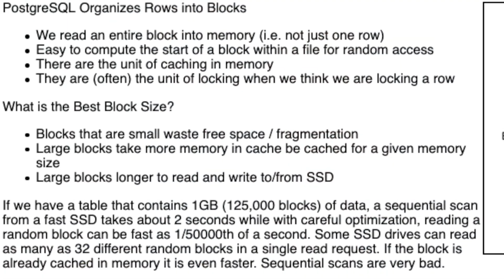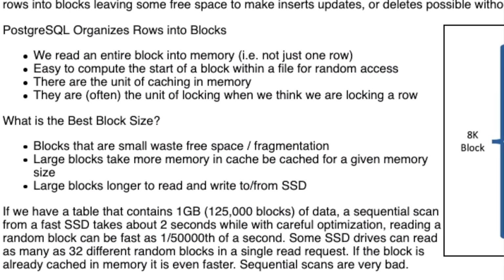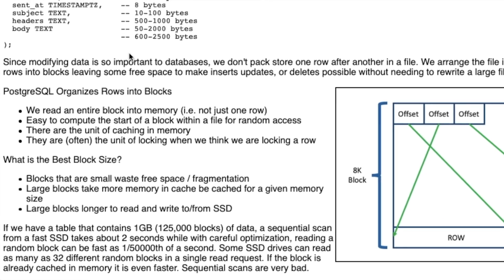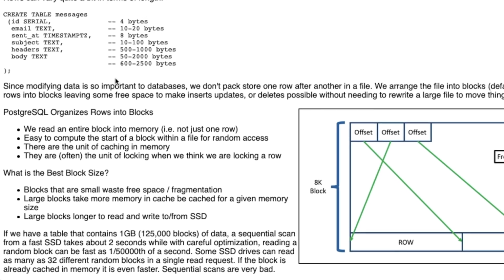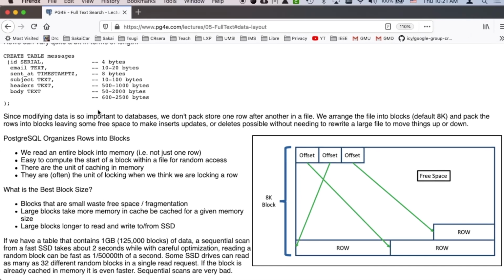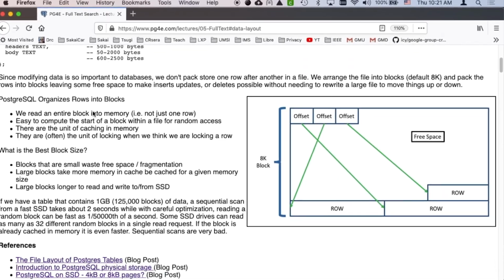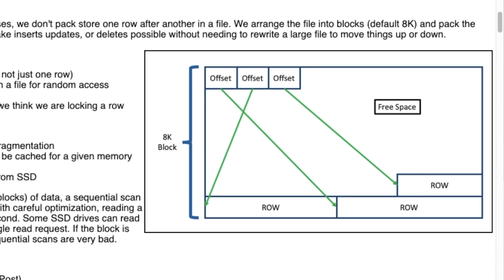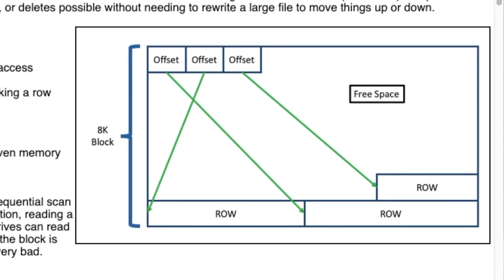And so for transactions, which we briefly talked about, the block is often the unit of locking. So we think of locking a row, and a block has somewhere between 5 and 50 rows maybe, or even less than 5, maybe 2 to 50 rows, but it doesn't matter. So let's take a look at the shape of a block. Here we have an 8K block, and remember that 8K blocks are all 8K. They're a place on disk, and they're stored one after another on disk. And within the block, there's some header stuff and other things in there.